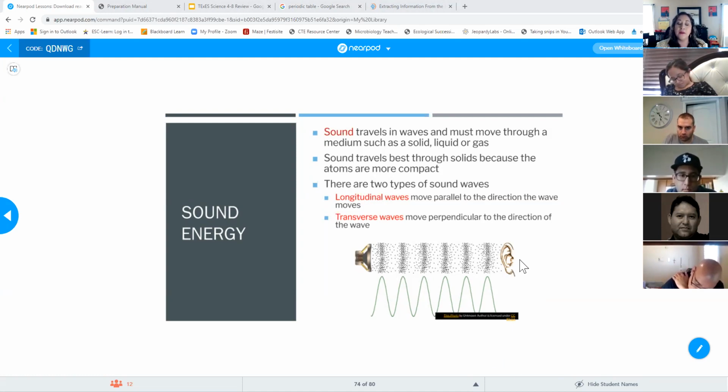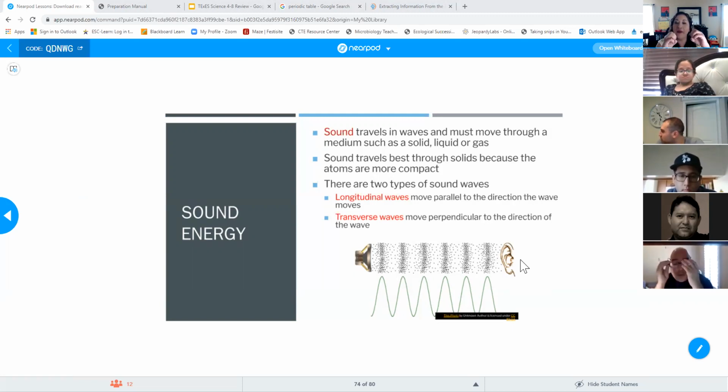And so when we think of waves, what they're going to travel through best, when we think of the different mediums of solid, liquid, or gas, is a solid, right? Because if I think of the chemistry component, the particles are really close to each other. And so it's going to allow the sound to travel through it quicker, because the particles are really close to each other.